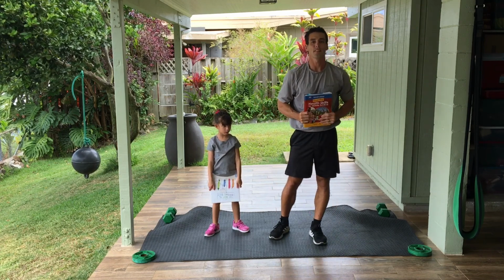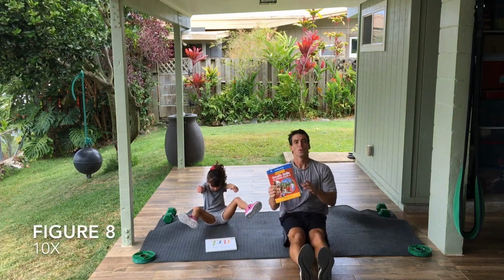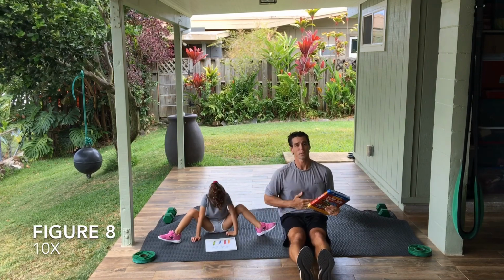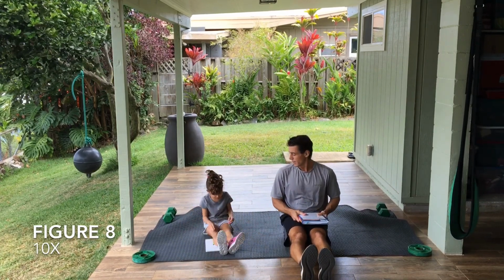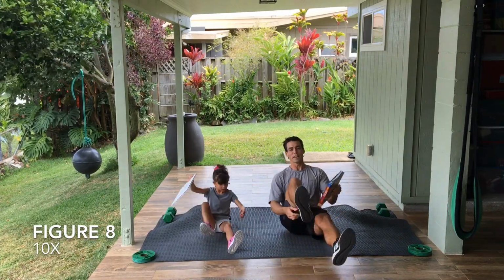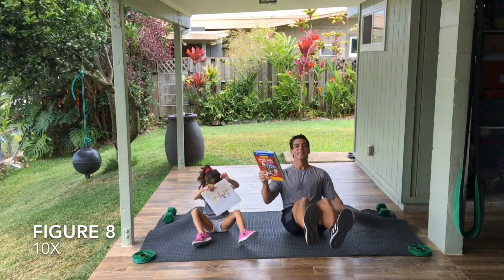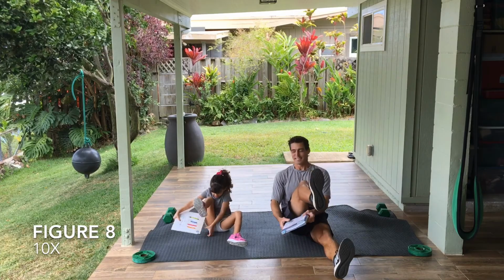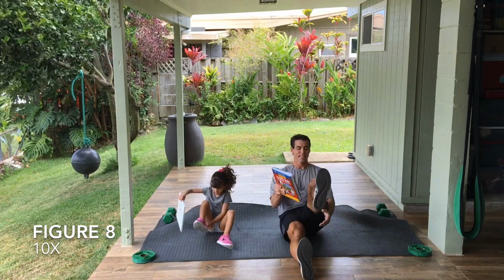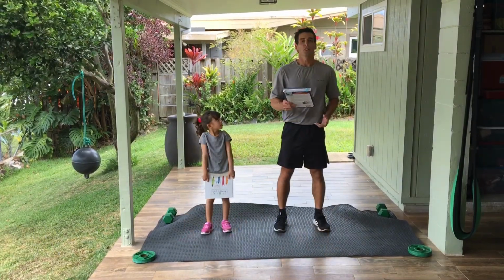Now we're going to be back on the ground and we're going to do some figure eights. Have a seat, Miss Naya. We're going to hold our book out and we're going to pass it through our legs doing a figure eight motion as we keep our abs nice and tight. Are you ready? Okay, balance on your bottoms, and leg up and figure eights. 1, 2, 3, 4, 5, 6, 7, 8, 9, 10. Great job, Miss Naya.